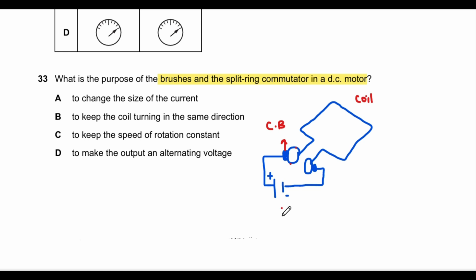You know, a DC motor is supplied by a direct current which does not change its direction. After half a cycle of the coil, the direction of the current needs to reverse so that the direction of forces would reverse on the coil and the coil will complete its rotation. This work is done by these carbon brushes. They change the terminals to reverse the direction of the current so that the coil will keep rotating.